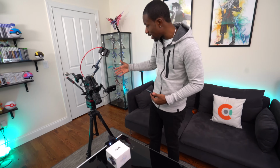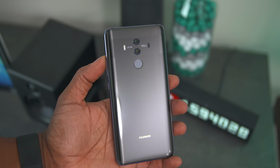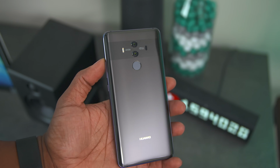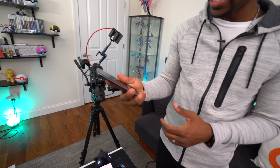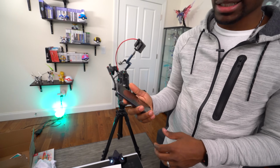All right, guys, so I'm back inside now. I've been in the middle of shooting a video all morning, so you can see I have my camera here and some stuff all over. But I wanted to take a second to actually take a look at the design of this phone. This is actually a very clean, nice looking design. I really like it. It feels very premium. I think they have multiple colors, but this is the best color that I've seen so far. And I actually just really, really like it. It feels very solid. But if I'm gonna be honest with you guys, while it feels solid in the hand, it feels great, it is kind of slippery.